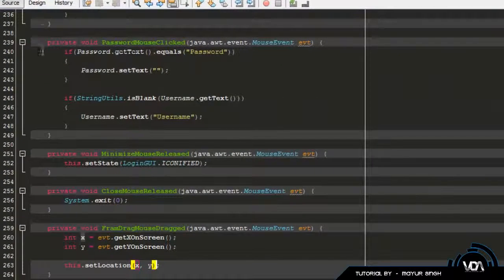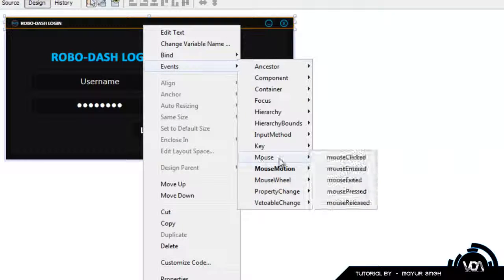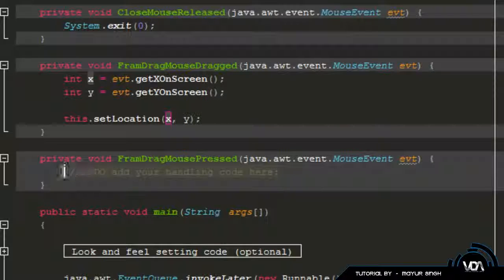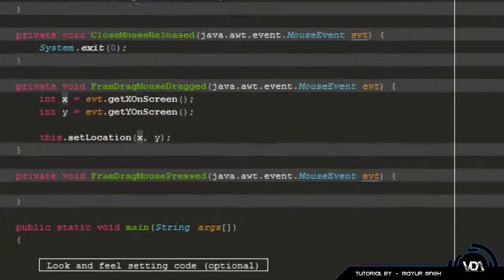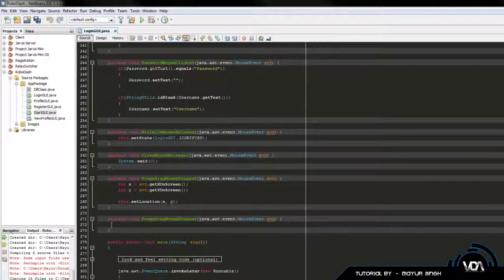I decided to create another method that'll prevent that from happening. So we're going to go to events, mouse pressed. Why are we using mouse pressed? Because we are using it in conjunction with mouse drag. Whenever you drag something... why is my thing spelled incorrectly? NetBeans is being a bit glitchy actually. But anyways, I was saying that they work in conjunction with each other.